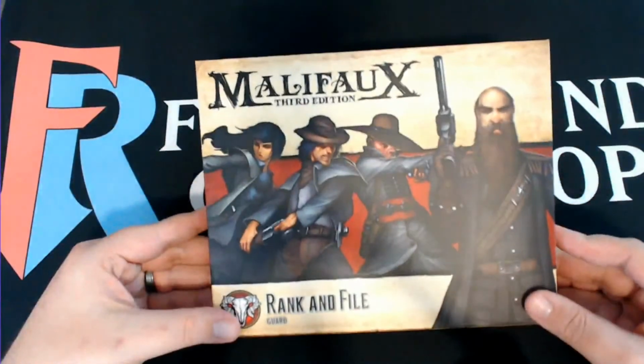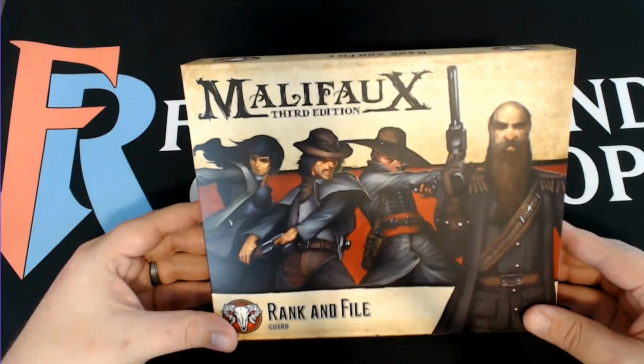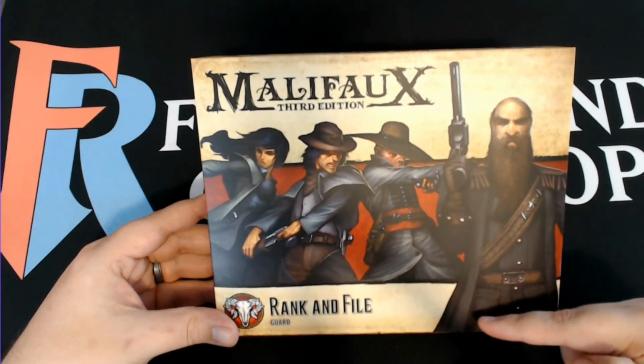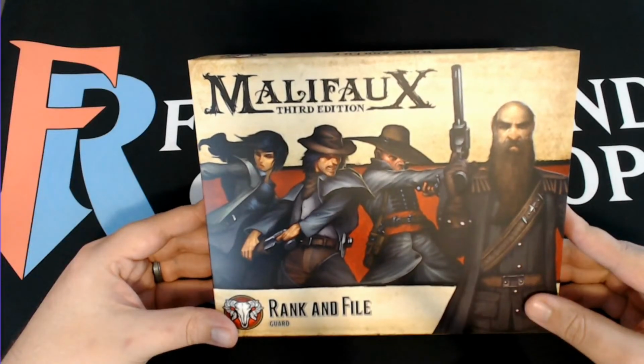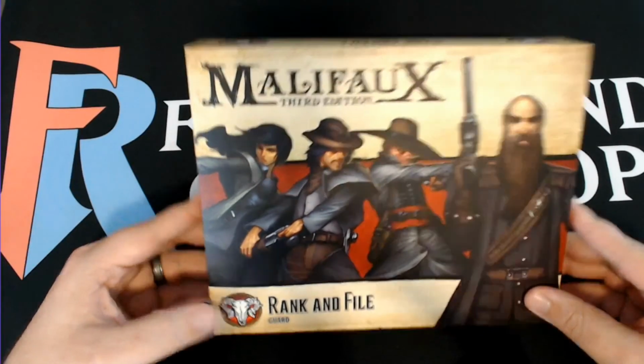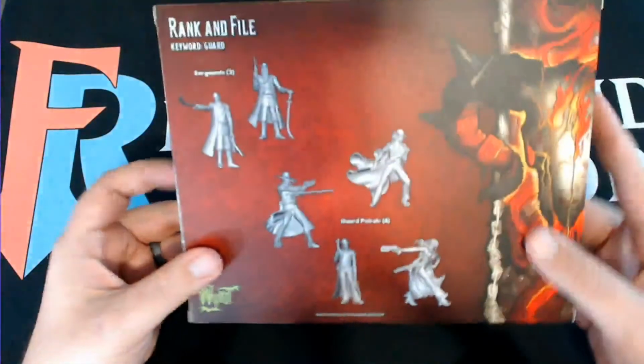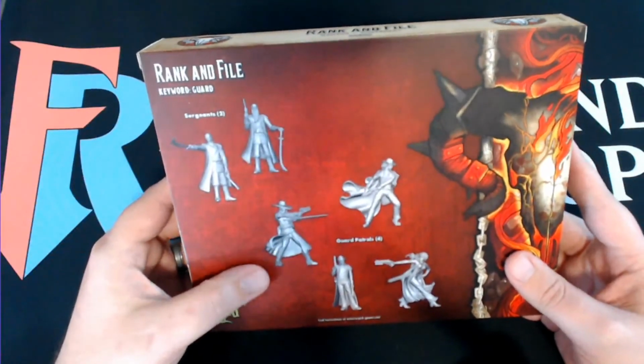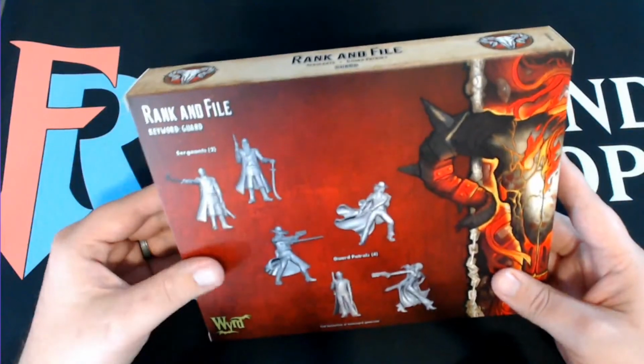All right, so the next box that they ended up sending us was this rank and file box. Now, I forgot this box was coming out, but apparently they resculpted the rank and file for the guard models, and this is for the guild. So this includes models like your guard patrol. It comes with 4 of them. And then you have sergeants, and there's 2 of them.